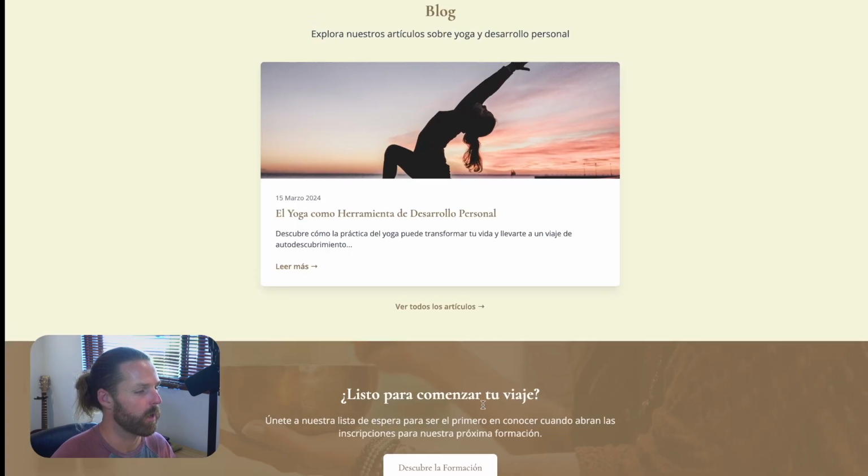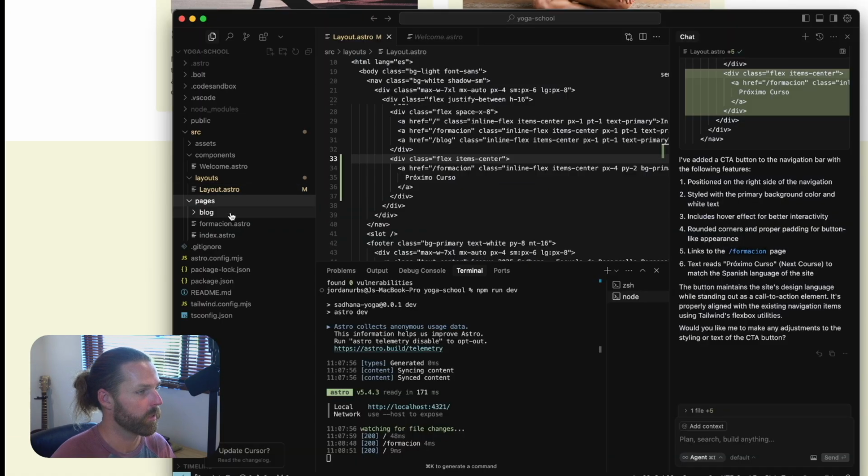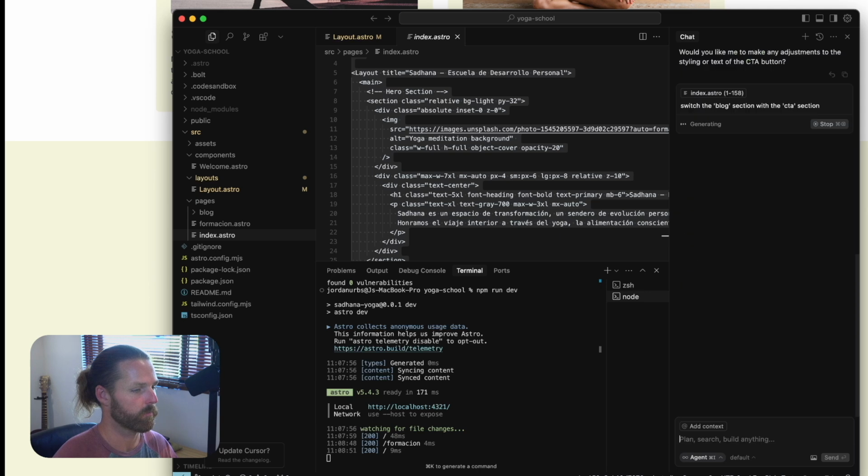So now, for example, I want to put this call to action before the blog. I'm going to go over to the index page and I'm going to just copy all of it, send it to the agent and say, switch the blog section with the CTA section. Easy.